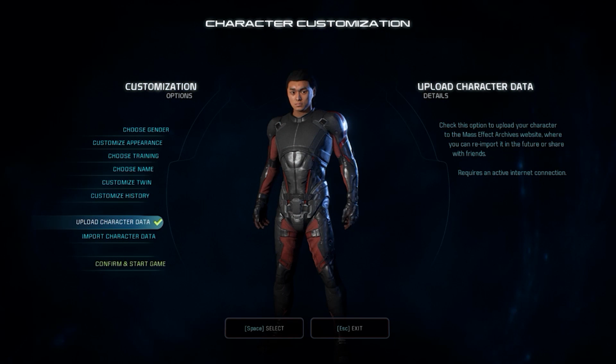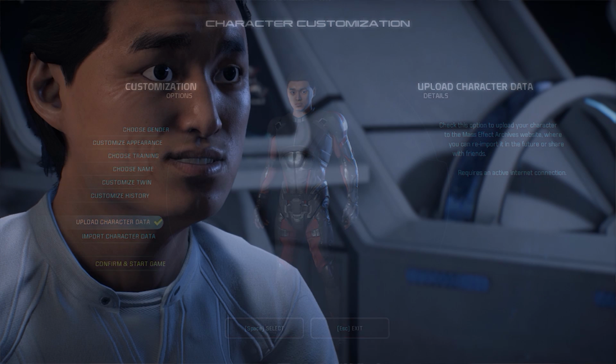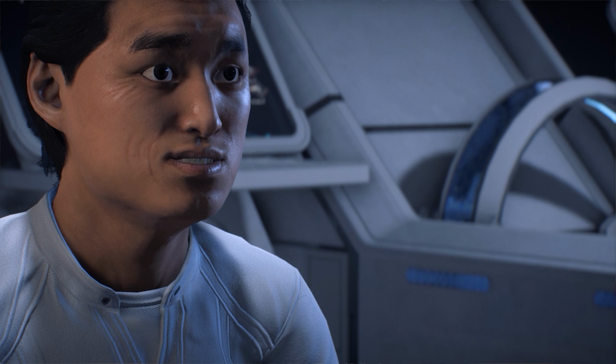Especially Ryder, actually. And especially if you make your own character, at least depending on which presets you choose maybe. But I made my character and he actually looked alright in the character creation screen. He had some pretty decent features, and from afar, he looked like a normal human being that I could totally get behind. But once I dived into the game, I did not expect that kind of monstrosity to await me.